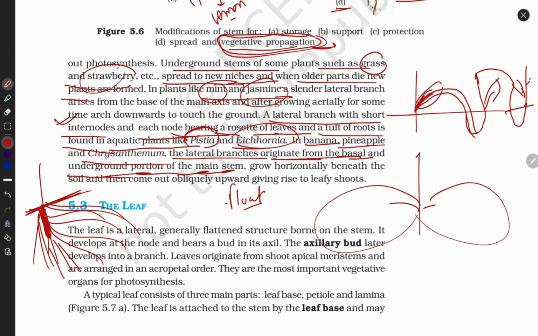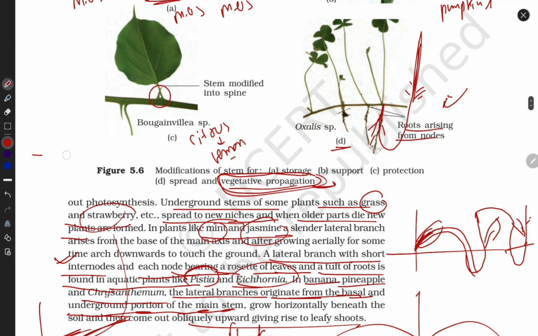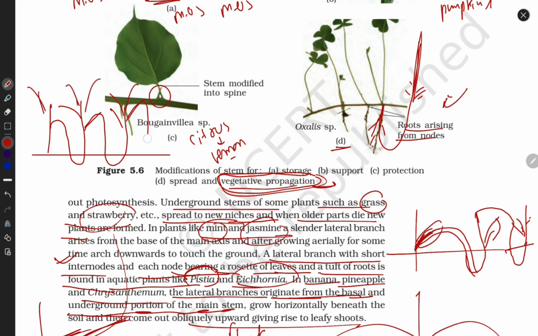It may grow horizontally and then come out. Look at here, guys. Here is some part of a stem and they give rise, and they move upward. Not for respiration, they grow in this style. This is the surface. This is the plant. This is a branch. Okay, now new ones generate and they have branches, and again they germinate and take their branch again. So this is a stem, and they grow faster.